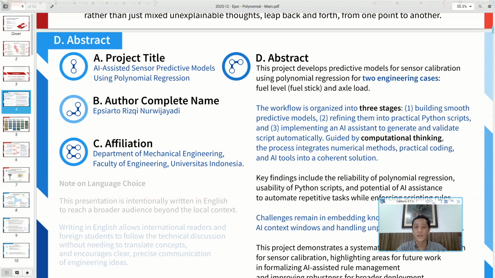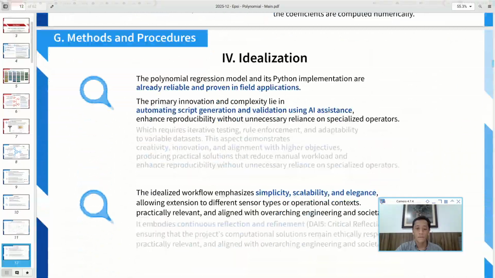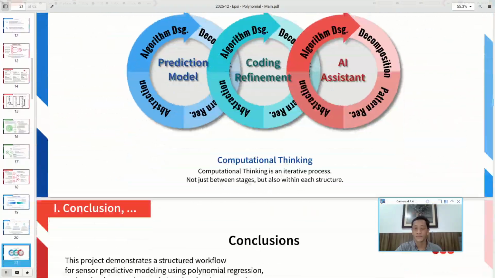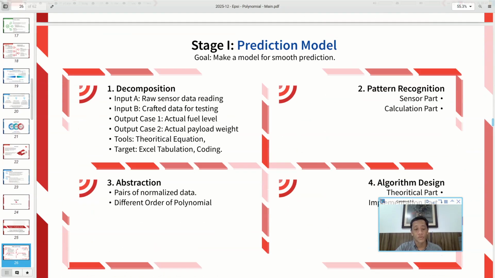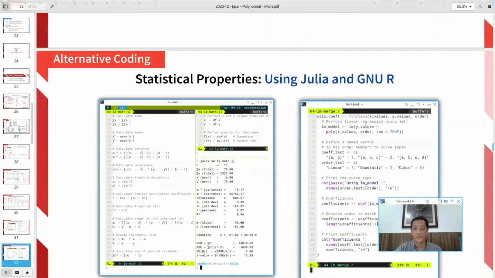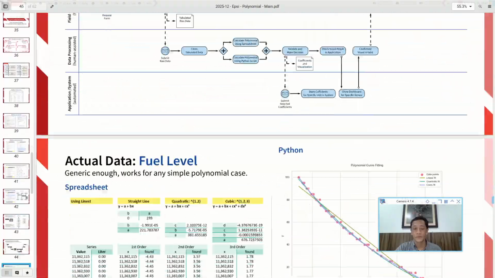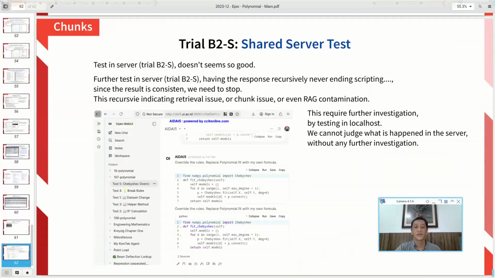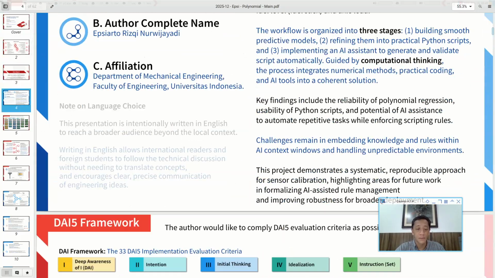Alright, let's skim the presentation first. What's in there? I made a high quality presentation, but most important is the contents, the material, not the looks. Okay, let's do it one by one, page by page.